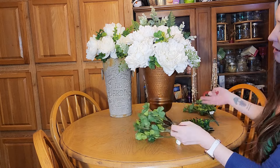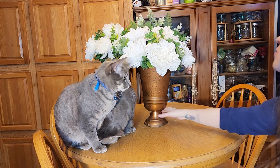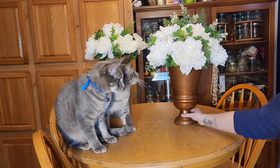I have another floral tip for you. If you are putting your vase in a high spot or somewhere that's against something, nobody is going to be able to see the back of that bouquet. So you can just focus on the bouquet from the angle that it'll be seen. This will save you money on extra flowers and save you extra time.